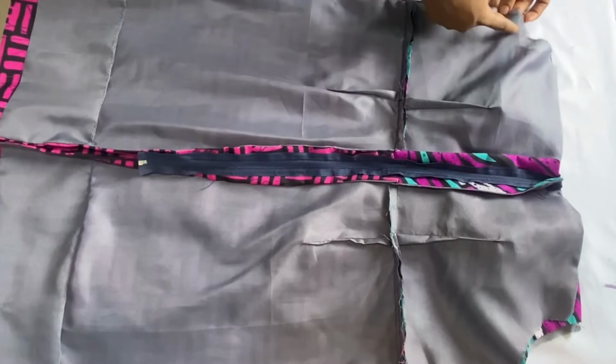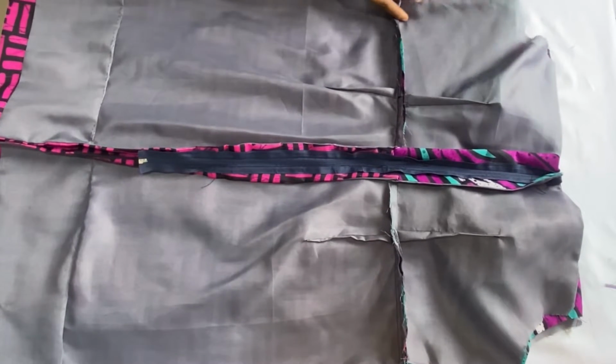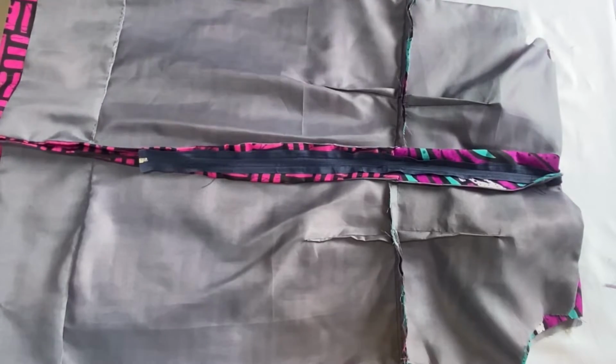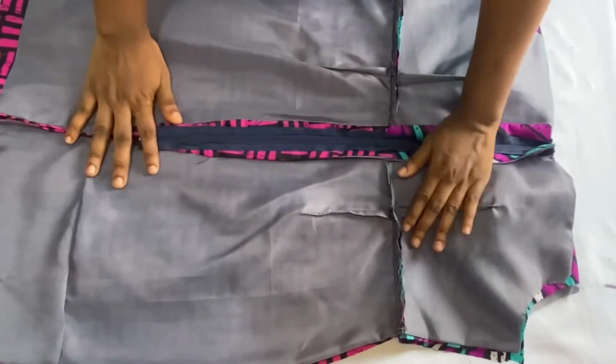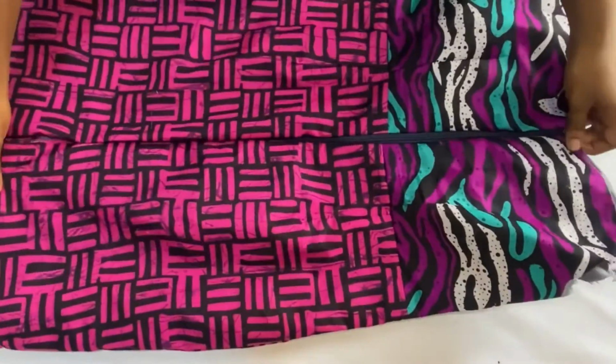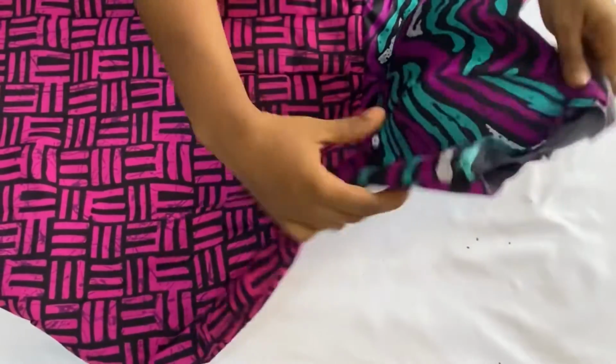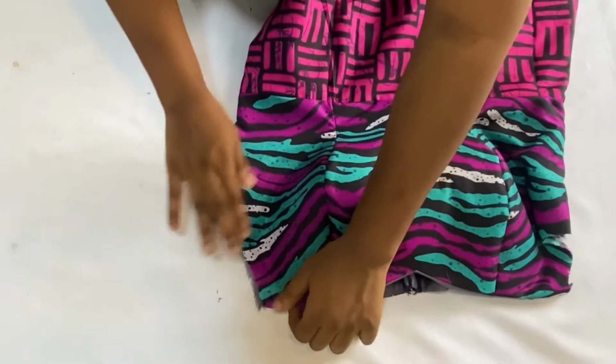I'll close up the other side as well using the 1 inch seam allowance all the way down. So when I'm done doing that, I'll show you guys the next thing to do. After joining the two sides together, this is what it looks like and this is what the back looks like. So the last and final thing we want to do is to cut out the sleeve for the dress.